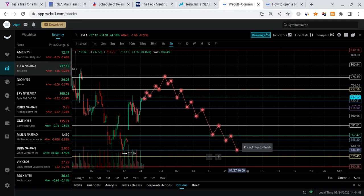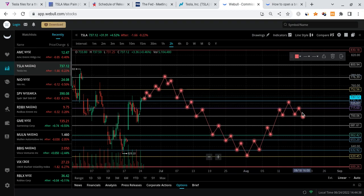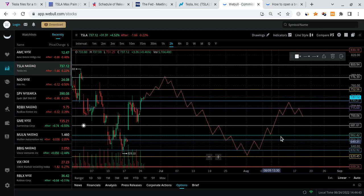But let's just say we do end up dropping like this. Let's just say Tesla does end up dropping even lower. Even if that's the case, I expect a bit of a bounce coming again, especially in the month of August when they have the shareholder meeting, and then Tesla may announce their stock split, right? And then we might see it start to rally right back up to the upside, kind of like this, temporarily. And obviously you have to account for the stock split if you want to continue, because institutions are not as concerned for the month of August as they are for the month of July. But in August, I just want to put it out there, you have to account for the stock split.